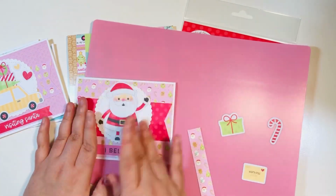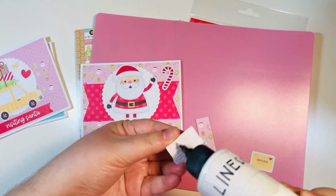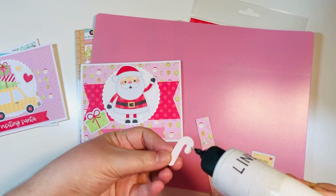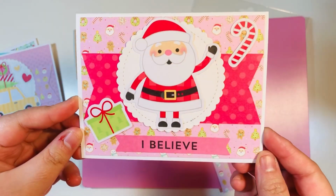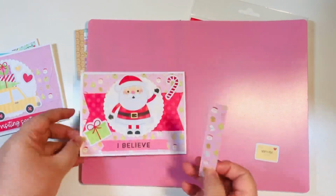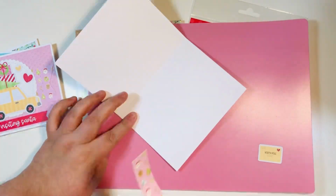Now I'm adding my little Santa, and then I'm going to finish it off with a couple of pieces of the ephemera, or the odds and ends, that came in this collection pack. So this was such a neat little pack from scrapbook.com. It was a freebie with my order, again, about a year or so ago, because it had a little bit of each of the different kinds of collections. So that's super, super neat.